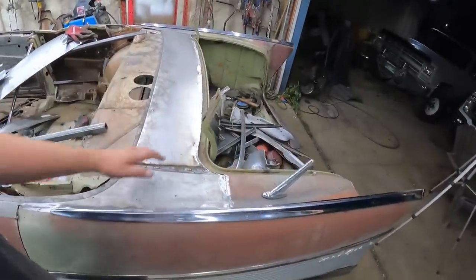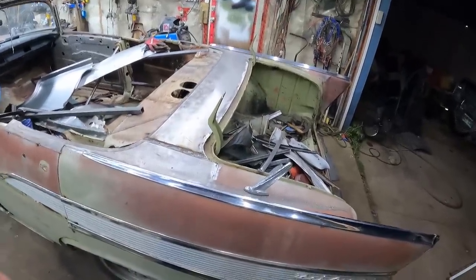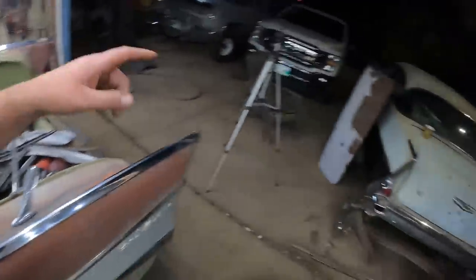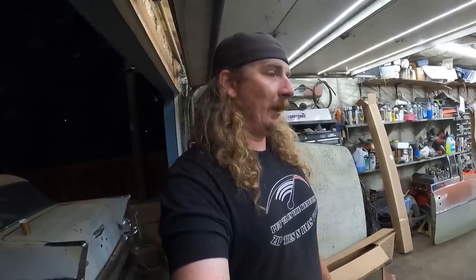But yeah, look at that. Man, that looks good. I don't know if it's money well spent, but sure is money spent. It'd look way better with the deck lid on. This deck lid's hammered. I think I have another one in the basement that's in better shape. So I might try and drag that out and test fit it on there. See what she looks like and go from there.